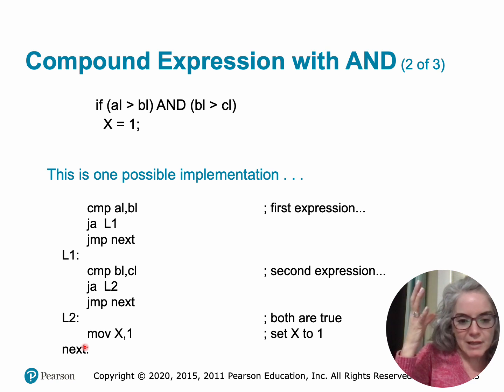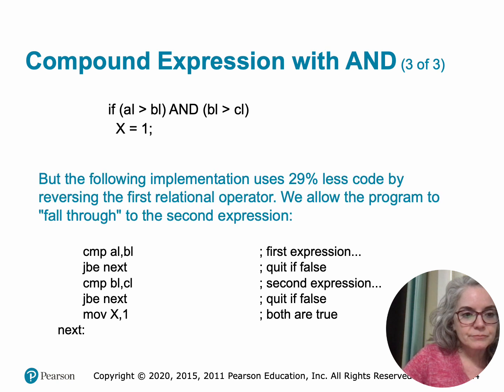You can replay this or go look at the JAX. What you want to do is go look at these instructions. Jump above, just so that you understand what's happening, what it's checking for. This is another way that we can do the compound expression, except we're going to do it with less code. So it says we're doing it with 29% less code.